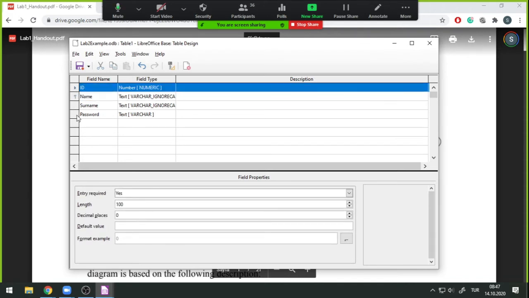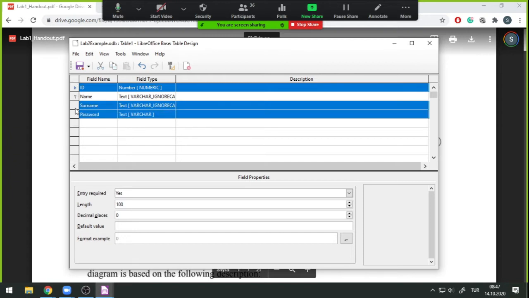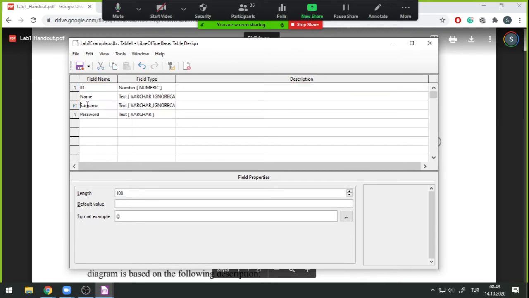If I want to assign multiple things as my primary key, then what I need to do is hold my control key on the keyboard and choose multiple lines here, and then release the control key and right click on this gray rectangle and choose primary key, so that multiple attributes, this is going to be a composite primary key in this case.